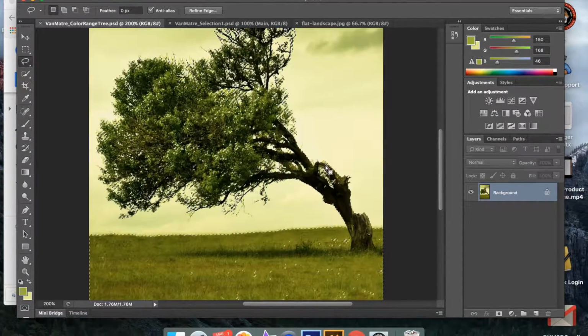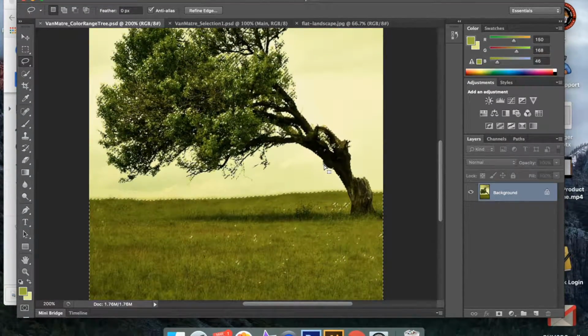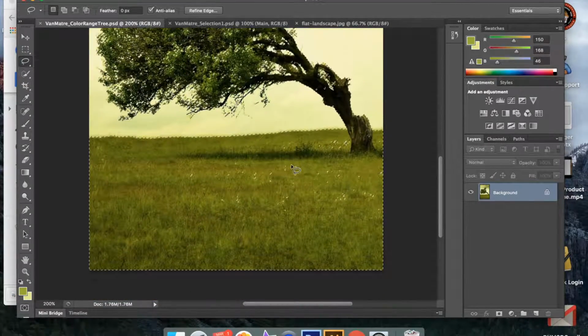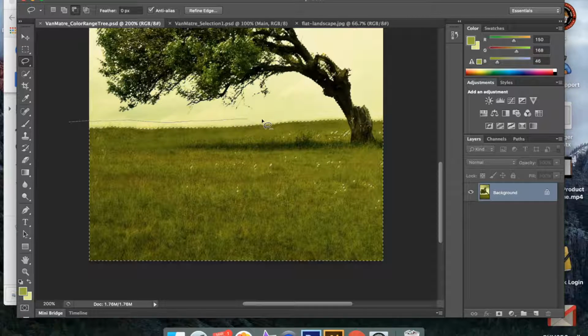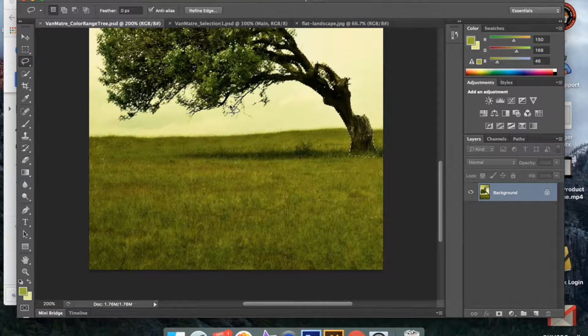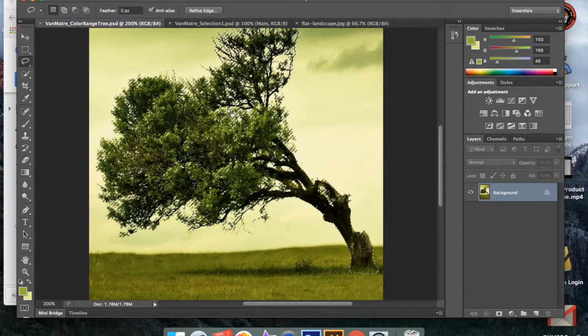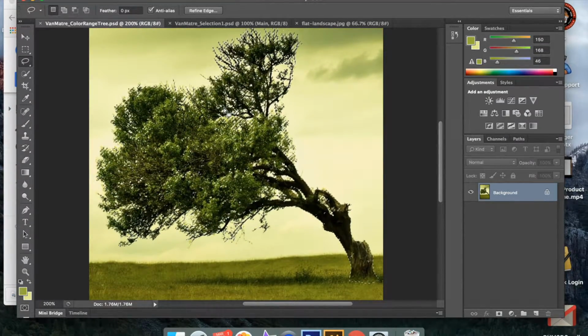Okay. And then you want to go down the bottom. Same thing. Make sure you can see a little bit of the edge at the bottom of the page. Hold down Alt. Again, select it as close as you can, because it's going to delete what you select. You go all the way around and hook it around and connect it, and it deselects that area. So now we've got our area completed and what we want.